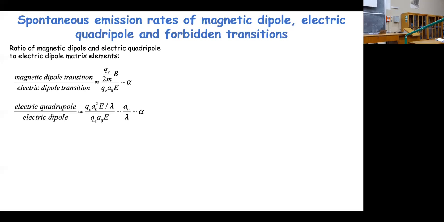You have the same ratio if you take what is called an electric quadrupole transition. These are transitions which are sensitive to the quadrupole distribution of charges times the gradient of the electric field, and this is again alpha squared smaller. So when you develop the interaction of the atom with the field, you get a series of perturbation theories. The first term is the electric dipole, the strongest coupling. When you go to magnetic coupling, you lose a factor alpha squared. This explains the orders of magnitude I will show you now on this slide.